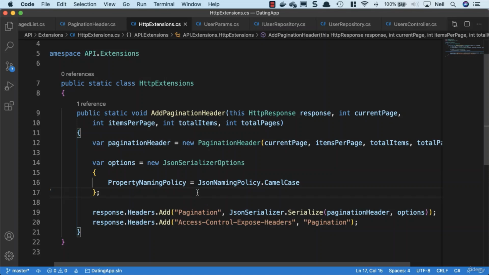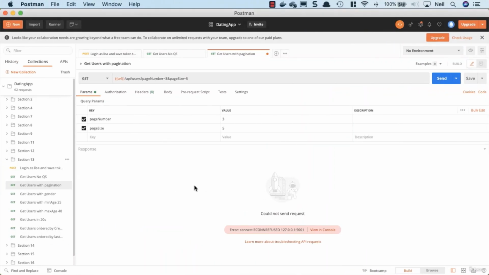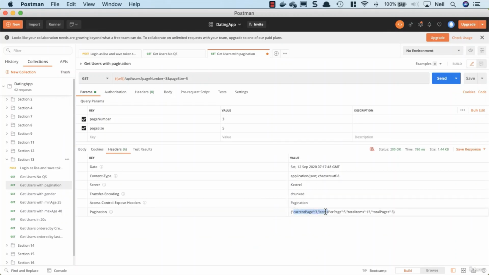So with this in place, what we should be able to do now is test to make sure we're getting the pagination information exactly how we want it. I'll click on send, and now we can see that this is in camel case, and I just prefer to work with it that way in our client application. It's not compulsory. We could use this in title case, but I'm fussy about JSON. So what we'll take a look at next is setting this up in the client.